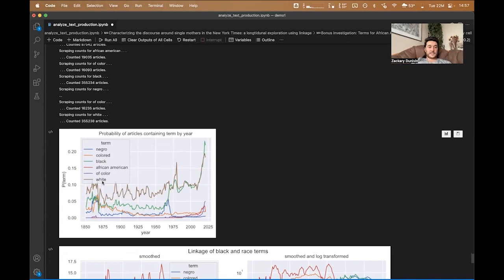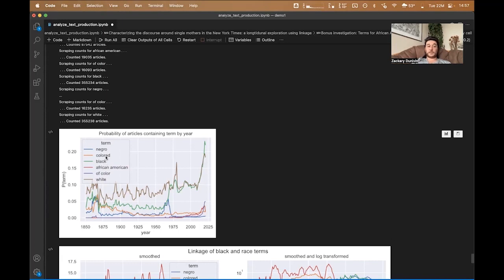And what we see is, so for those of you who are familiar with American history, there's a lot of stuff here that is not surprising. So I have kind of lined up these terms in order of historical use.